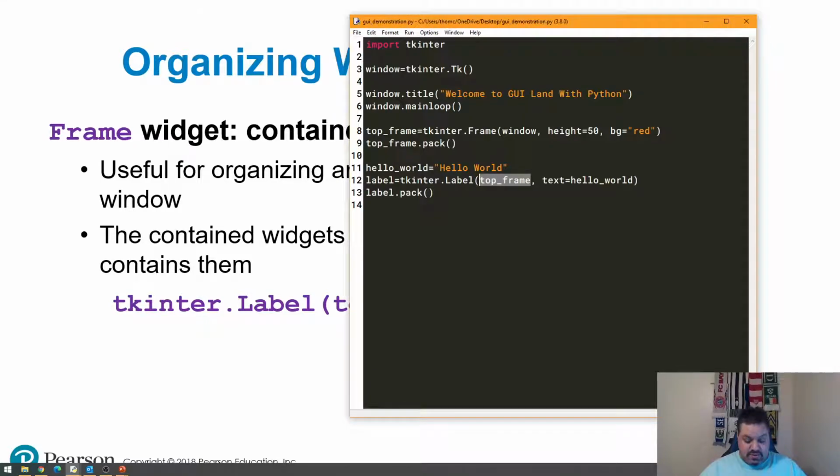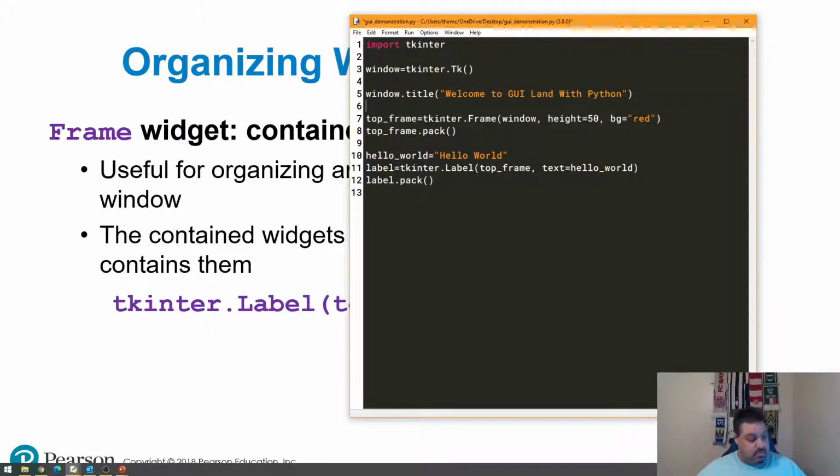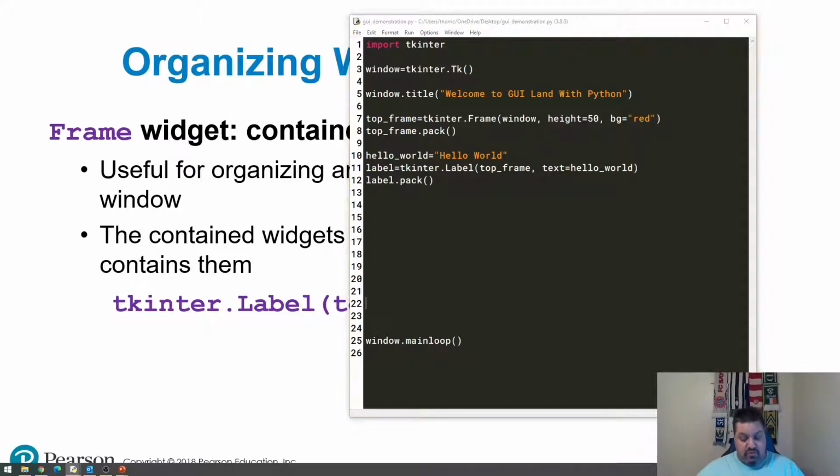Let me save this and let me run it. And let me move my main loop down to the bottom because that's where it needs to be. And then we'll rerun this here. I just gotta move this over.